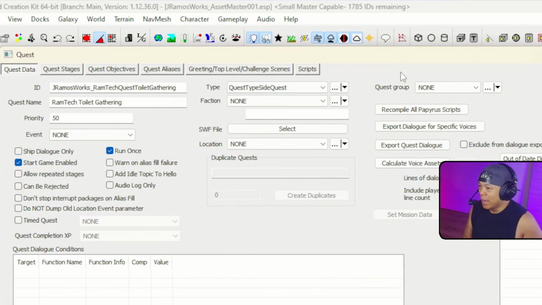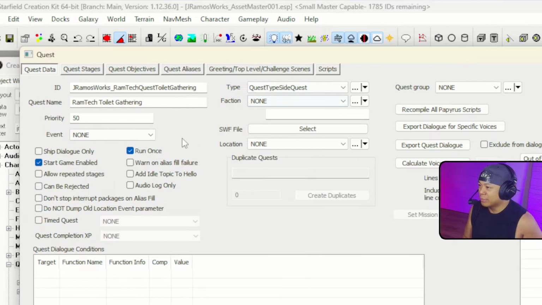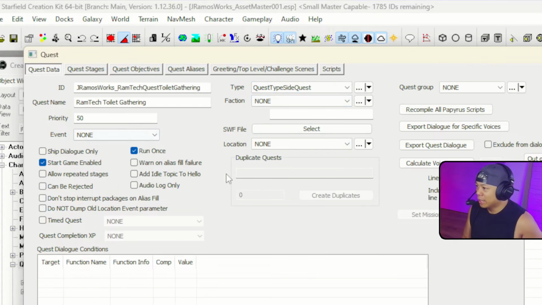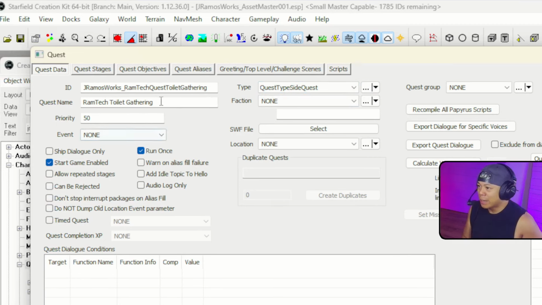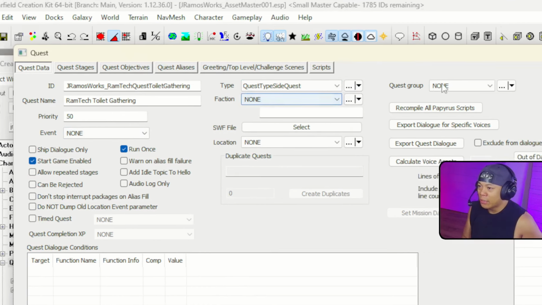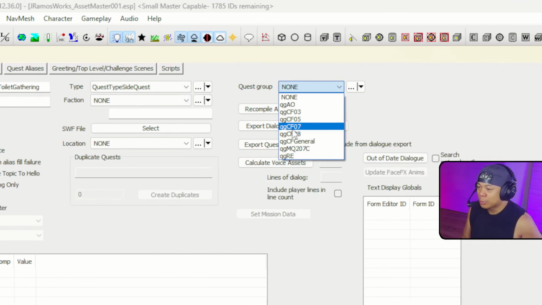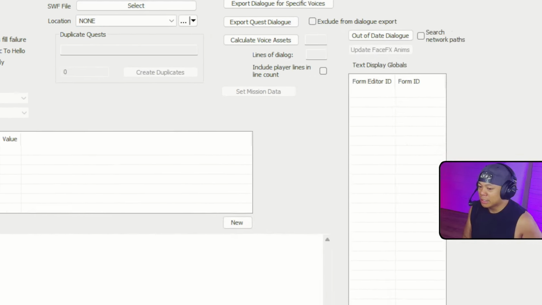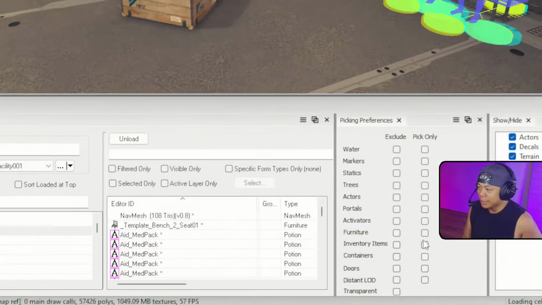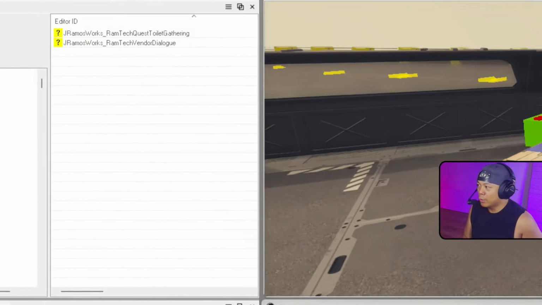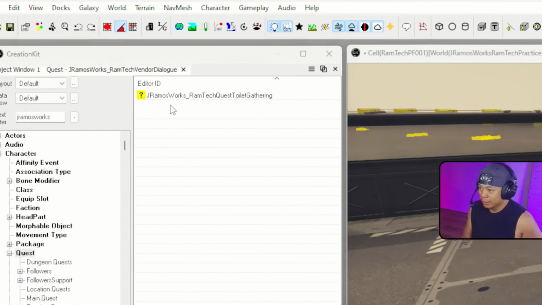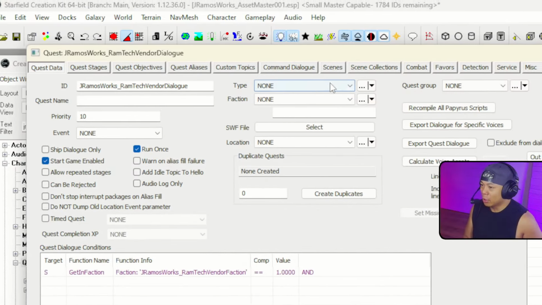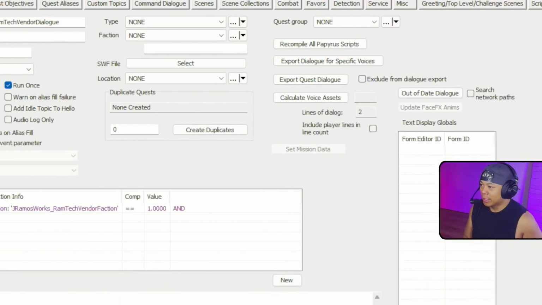We don't have all our tabs here, so basically you just go in here for the first setup in the quest data tab, initial setup. And oh yeah, you have quest group here too. I haven't played with that part. But we can just hit OK. All right, hit OK. And then we reopen it again. And now we have all these tabs set up and everything else. Oh, that's the wrong quest.